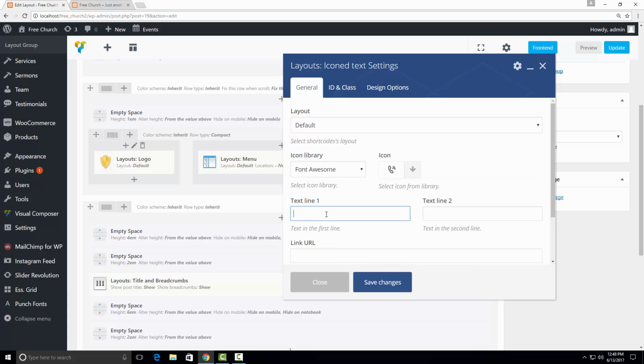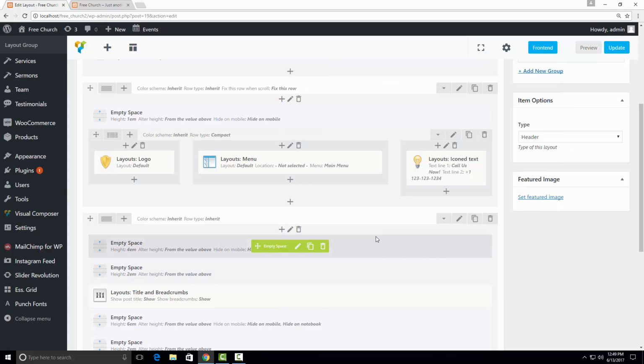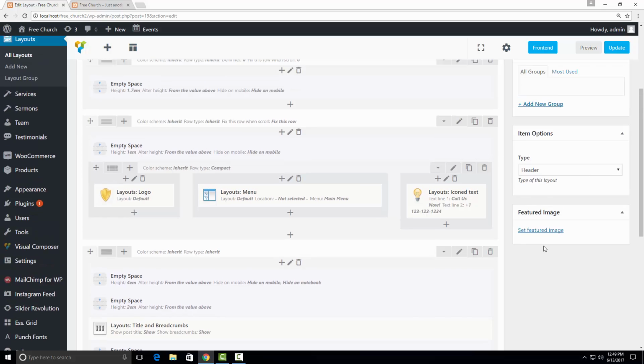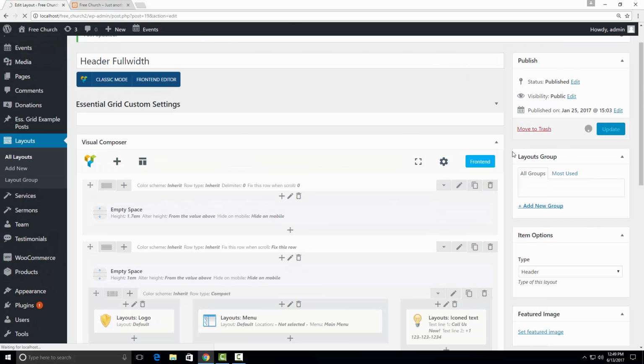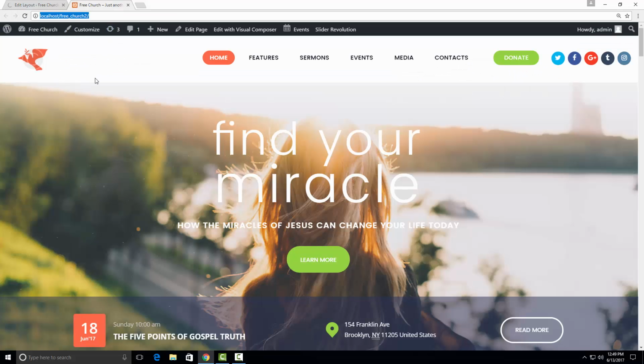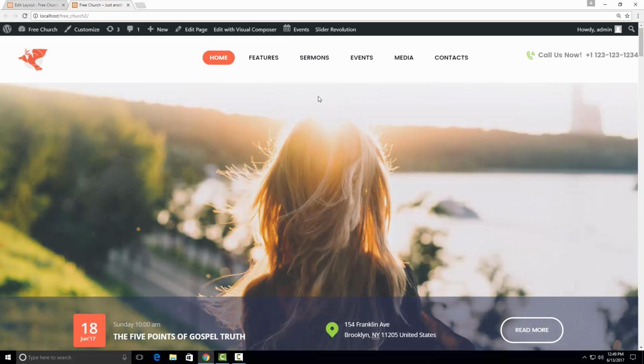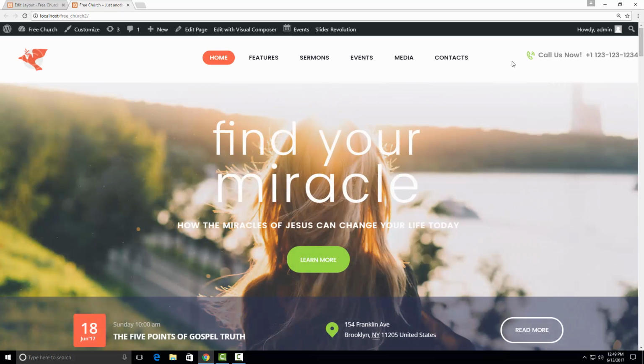And write some text. And click Save Changes. So now if I update my layout and refresh my page, we can see that the header has been successfully updated.